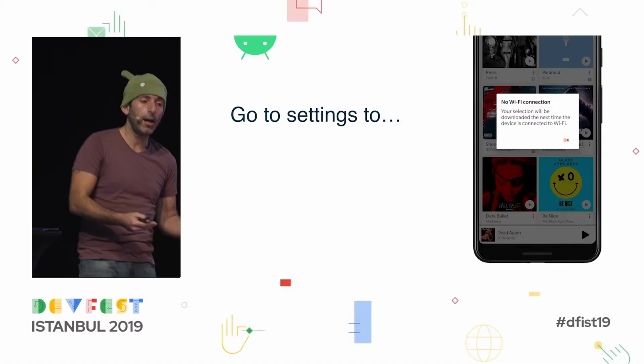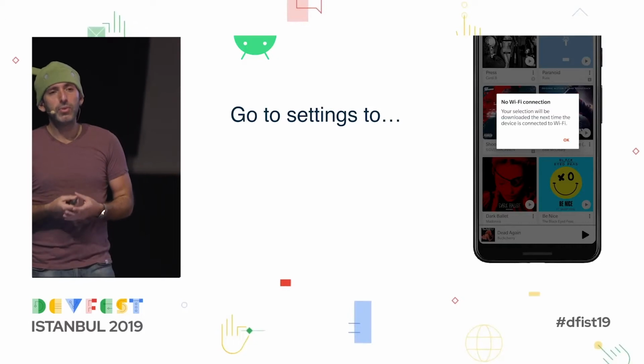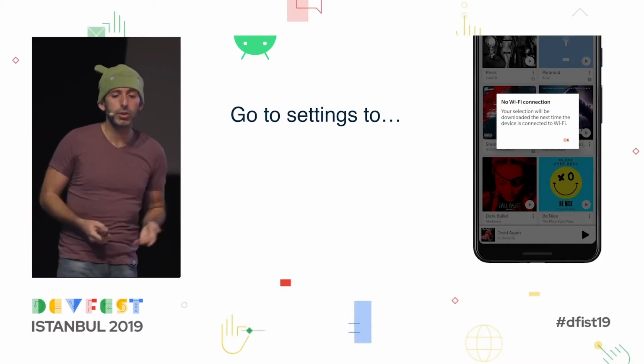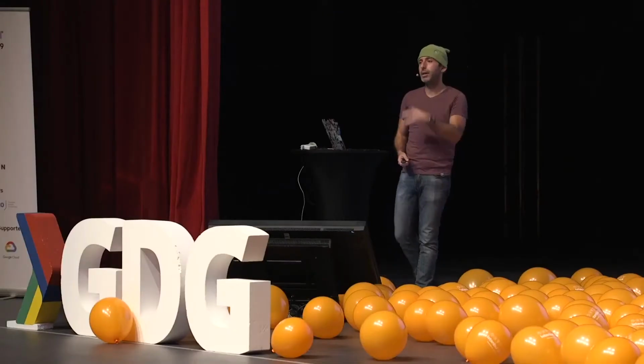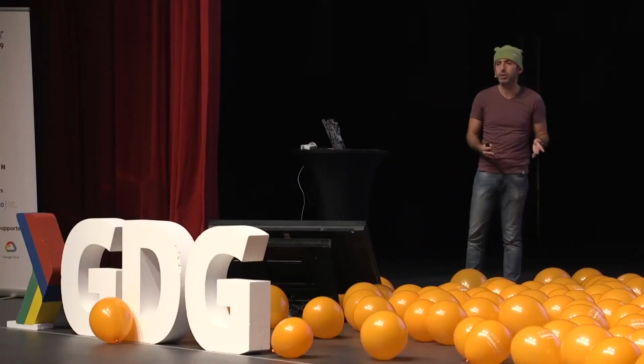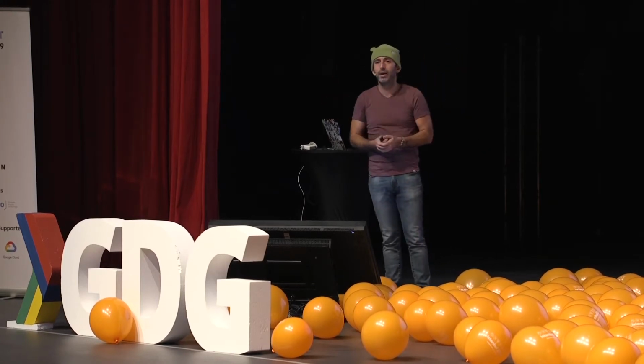Next, settings panel. Before Android 10, if your app needed to use one resource, such as network connectivity or NFC, what we were doing was basically telling the user to go to settings, which is the worst idea, because you are basically asking the user to leave the app. And by the time they went to the settings and turned on that feature, they might have another notification telling them to check their status on some app, and they basically can forget getting back to your app. So that was not a very good use case.